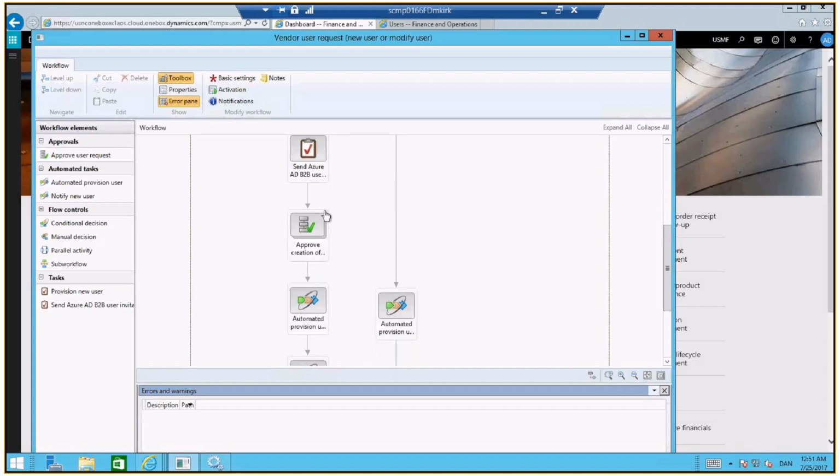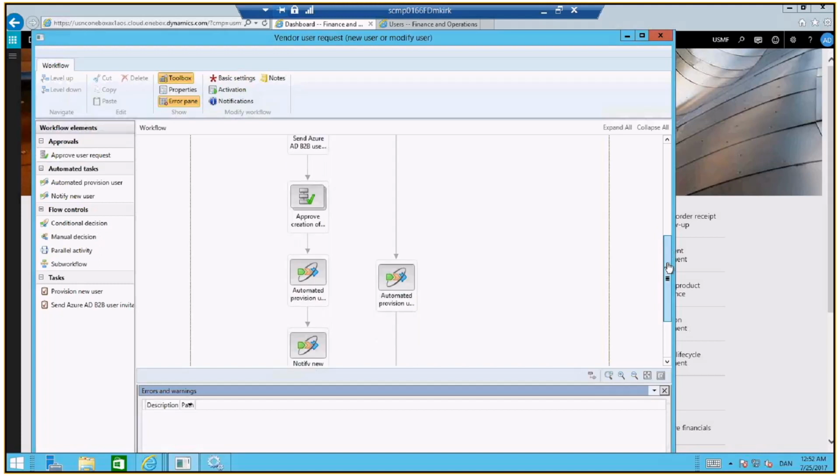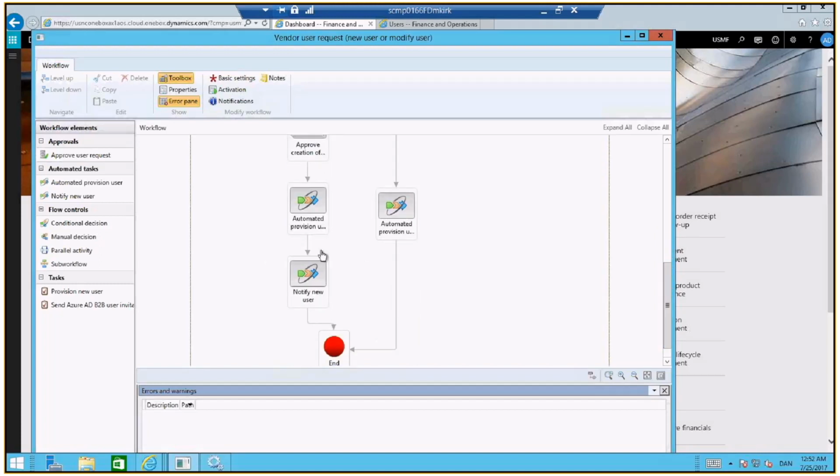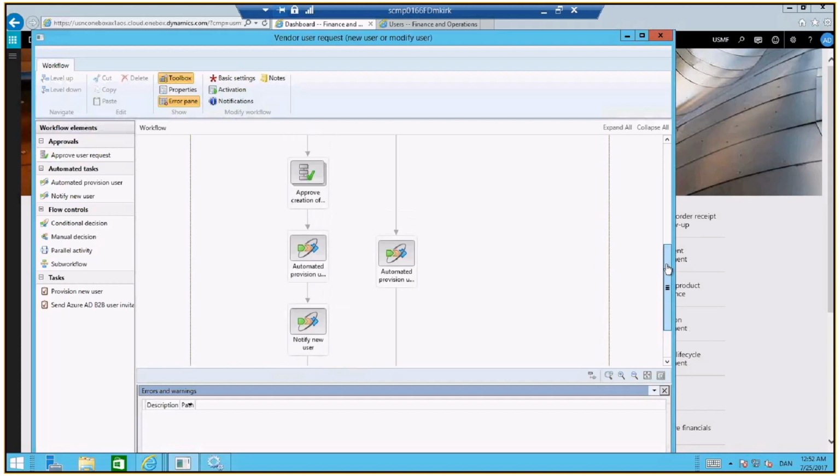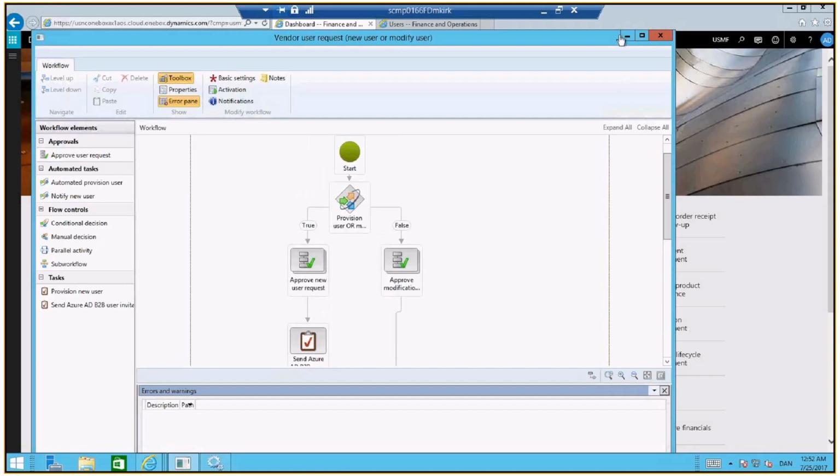And then I will approve it again internally in Dynamics, and then it will automatically create a user in Dynamics 365. At the same time, the Azure portal is of course working and communicating with that user, as I showed in the PowerPoint. And then I can notify the user if I want to communicate with a mail, and then it's ending. But this workflow is freely configurable. So this is just how I put up my demo.